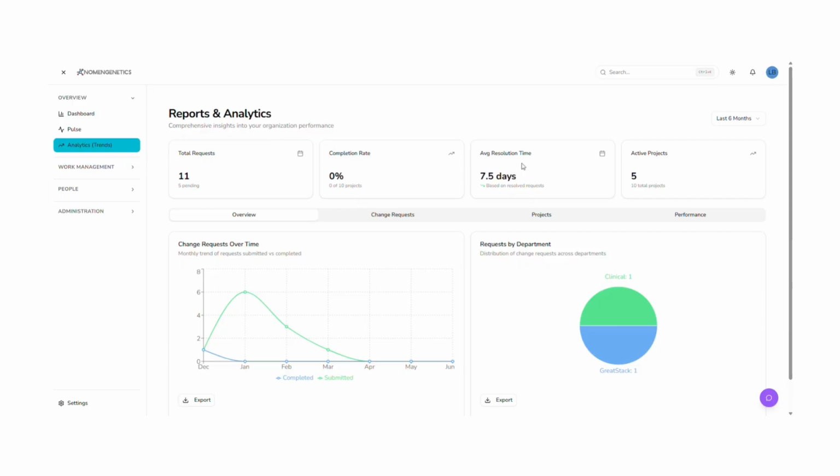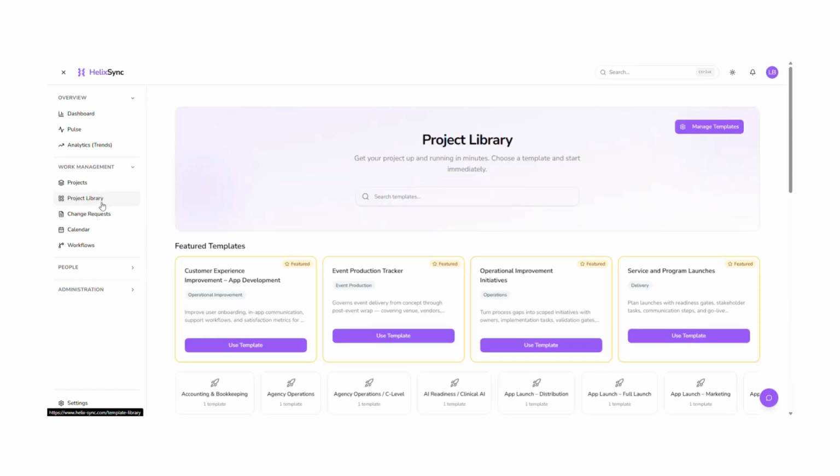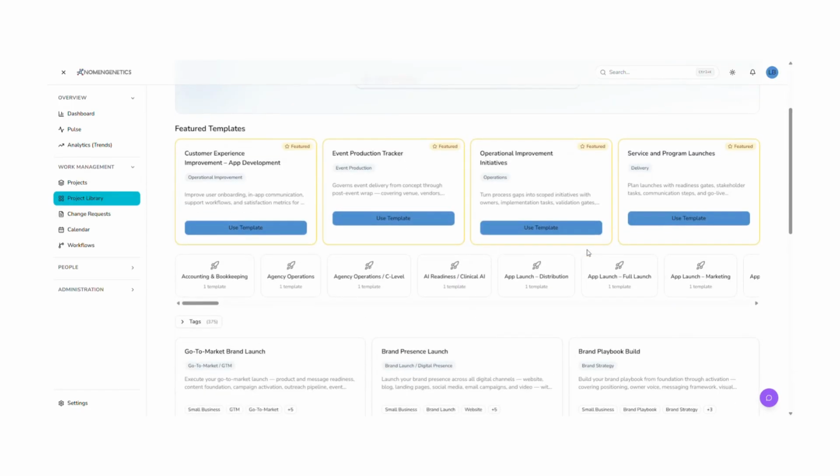The next section is Work Management, and this is where most of the day-to-day structure lives. You'll see projects, project library, change requests, calendar, and workflows. Projects is where your active initiatives live. Project library is where you find templates and start a new project from a ready-to-use structure, with milestones, gates, sections, and tasks already in place.